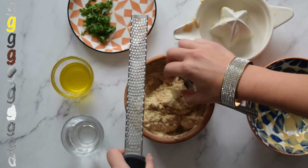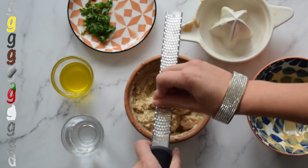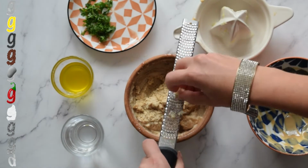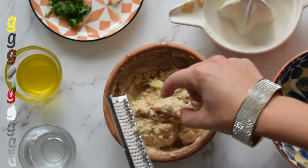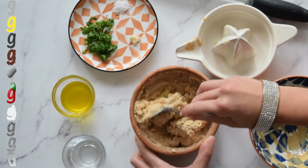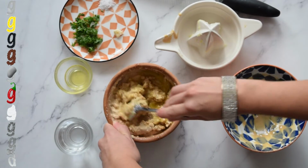Now time to add our garlic. I'm not a big fan of raw garlic. It is too pungent for me and leaves a nasty taste in my mouth that lasts for hours, so I don't add a lot, but if you like it, then add more. The garlic adds some heat to the dip, which will balance with some extra virgin olive oil. Give it a mix, then add some salt.